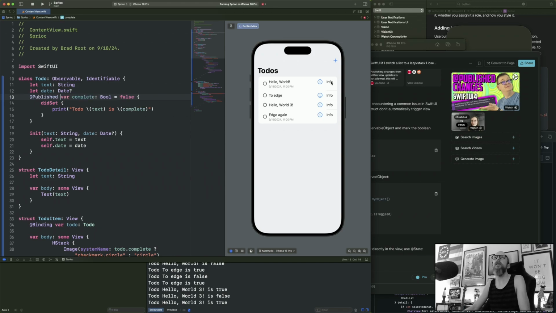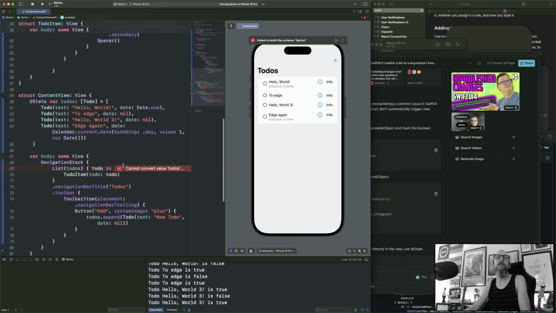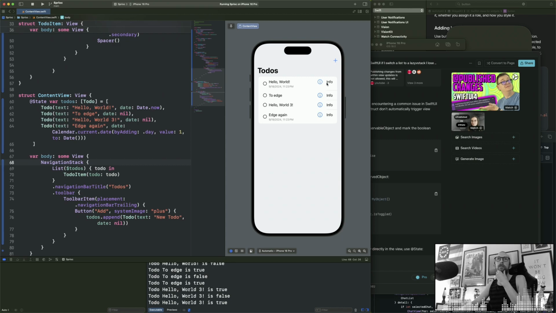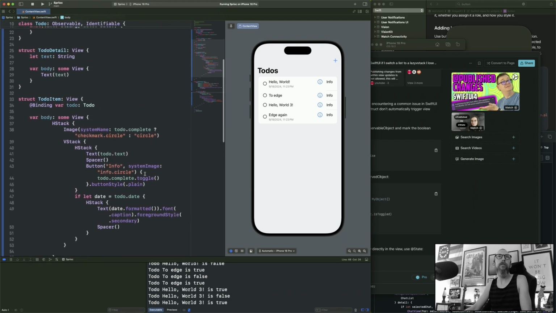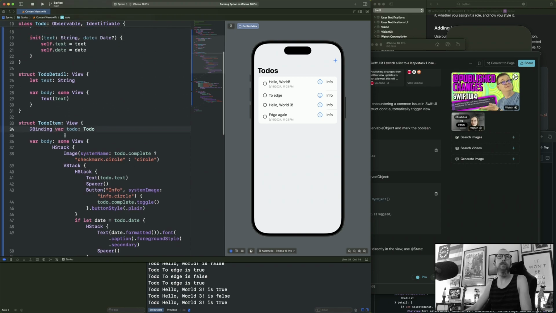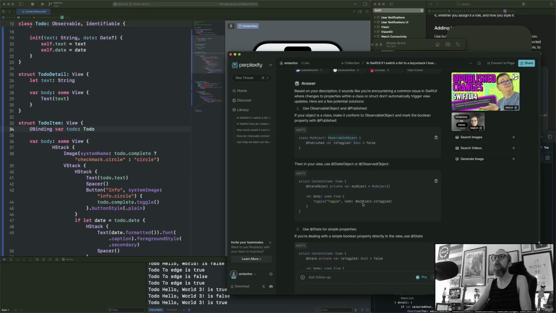Where are we at? Nope, still not doing it. What am I doing wrong here? Obviously doing something very wrong here. Will be a binding.